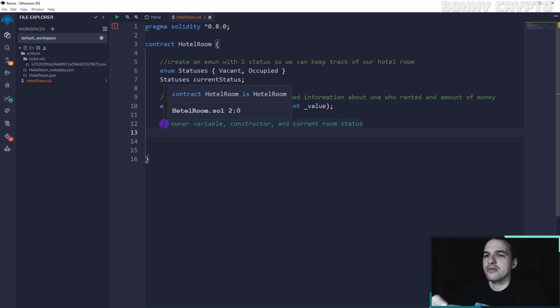Of course, when we just deploy the contract, the room status will be vacant because no one has made a payment and no one has rented a room yet.